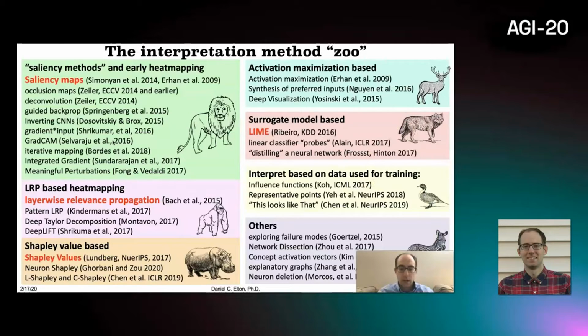So for understanding neural networks and doing interpretation, there's been a huge number of methods proposed. And I haven't gotten to read all of these papers in detail, but I was able to sort of categorize them into several different types of method. And I also highlighted some of the most popular in red. So in actual practice, the most popular are the saliency maps and also this LIME method, which involves fitting local linear models.